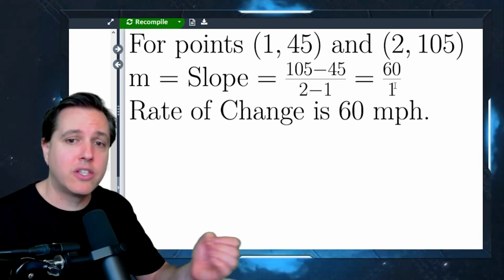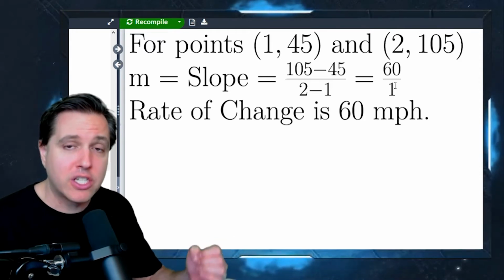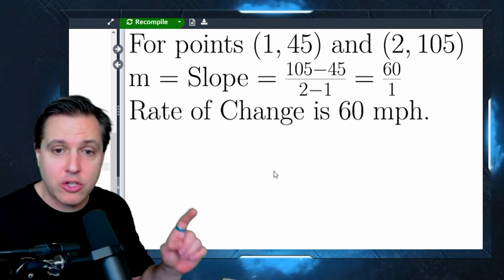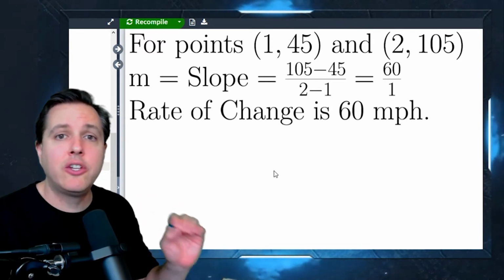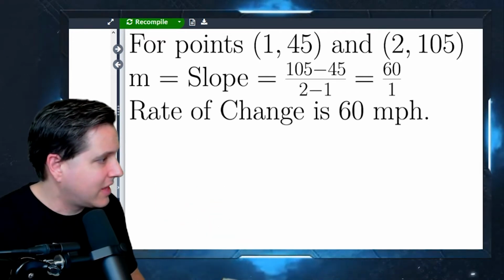If you have a direction to it. So basically what we did was we were able to figure out our average speed over this time. Rate of change is 60 miles an hour, so that's our slope. Remember, if we're solving for the equation of a line, we need 2 things. We need the slope and we need the intercept. So let's see if we can get that second one.